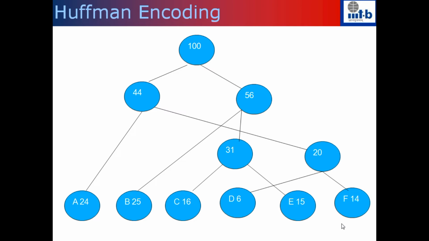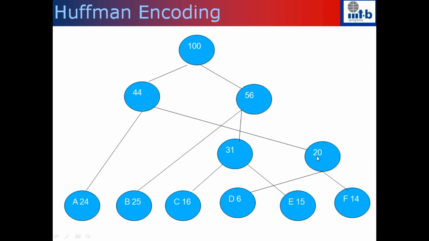So given the frequency of different alphabets, let's say that algorithmically we started with n different nodes in the heap, and the priority of each of these elements is the frequencies. What we did is that we deleted the minimum 2 frequency nodes from the heap, and then we added the frequency of these two nodes and created one more node and made one of the deleted nodes as one child and the other deleted node as the other child, and this 20 was inserted, a new node was created, and this new node was inserted into the minimum heap with priority as 20.